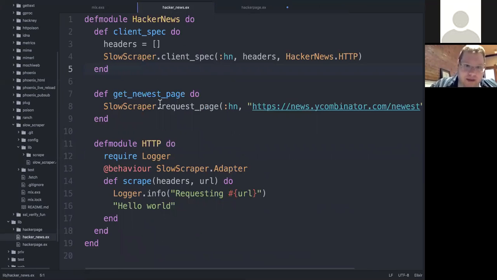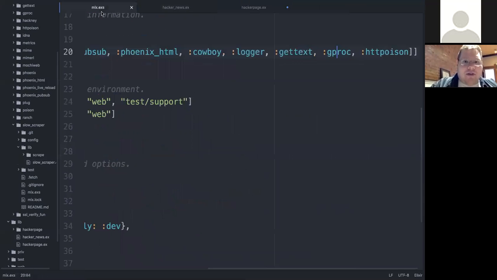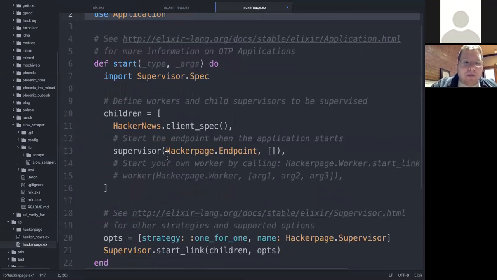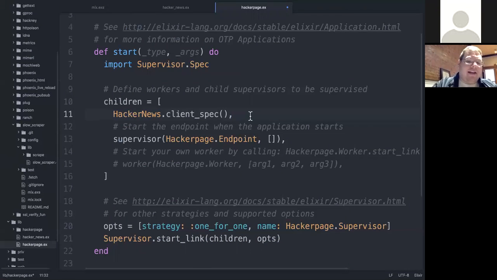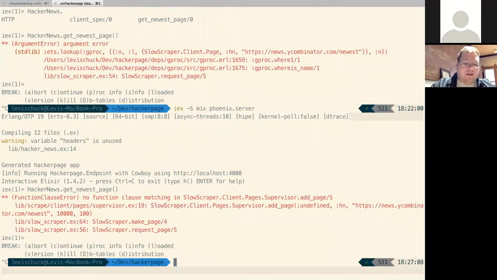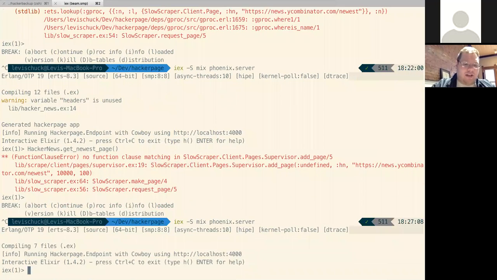So now getting out of my library and back to our application here, I just added the client specification. So now Hacker News will start its own client before the rest of the server can start. So once more, I restart the virtual machine. And now, if I paste that again, I should be able to get a response.